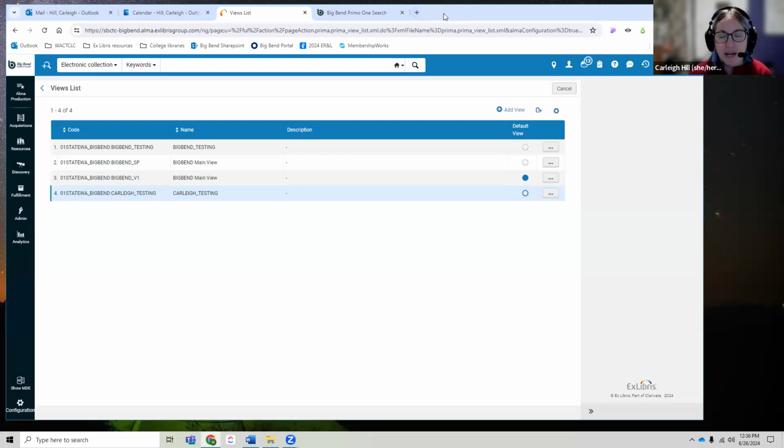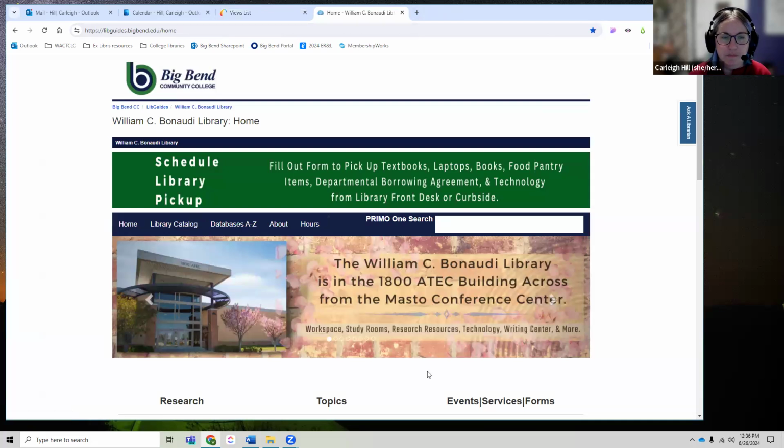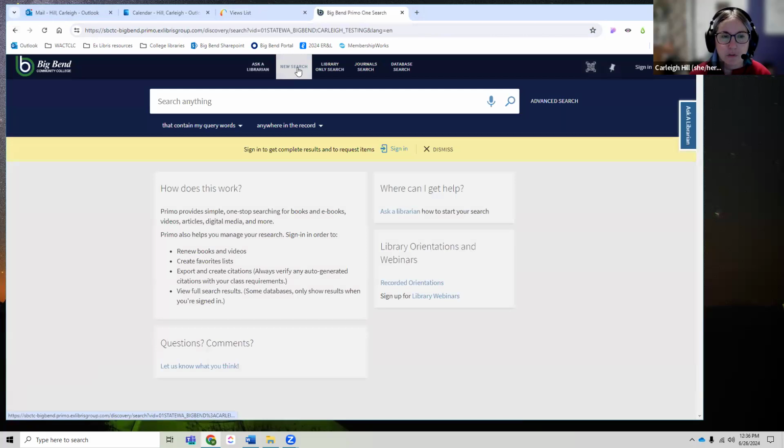then if you do have resource recommender or facets or search profiles or even different views with Primo homepages... No, that's not what I wanted. I wanted to go to new basics, new search.